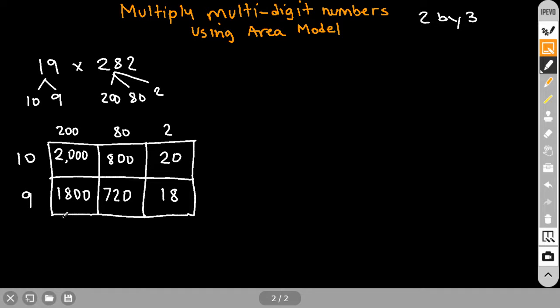So now that we have done this, we have to put all these numbers together. So I'm going to go on the side here and I'm going to do 2000. You have to stack all of them. So you put this one, 1800, stacked properly. I'm going to do the 800, 720, 20 and then 18. Now I know 20 plus 18 equals 38. So if you know that, you can go ahead and write 38, or you can do 20 and then 18. But look at this.